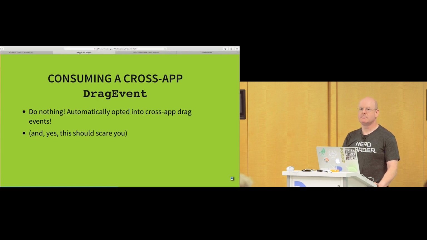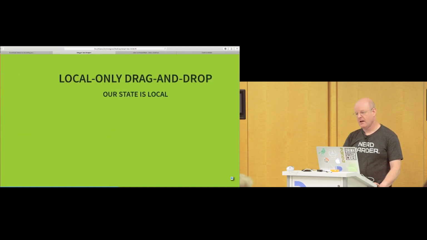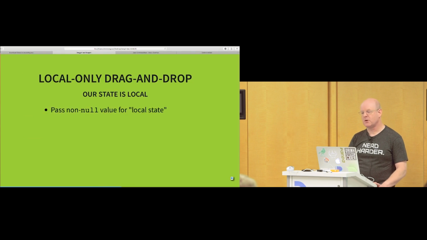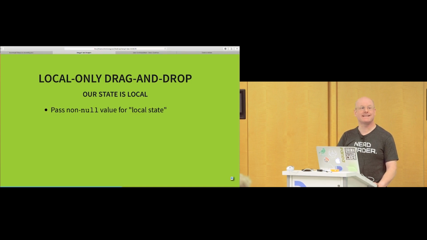I found a bug. They're, I'm sure, diligently working on it. But what we were told the workaround is, is to take advantage of that local state. That third parameter to start drag and drop is an object. Any object, whatever Java class you want, does not have to be parcelable. Whenever you see this, you know that ain't passing across process boundaries, and so therefore it's got to be within the app. So what you do is pass some non-null value for the local state.